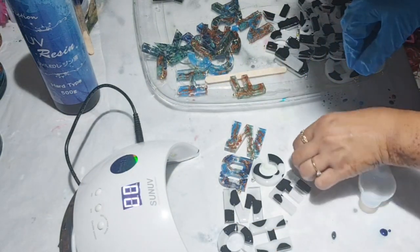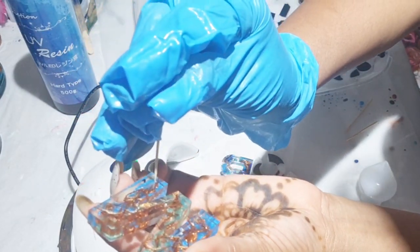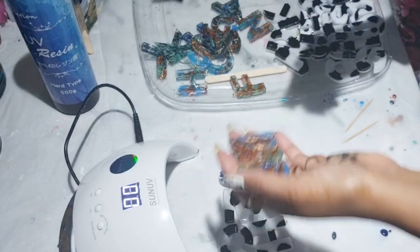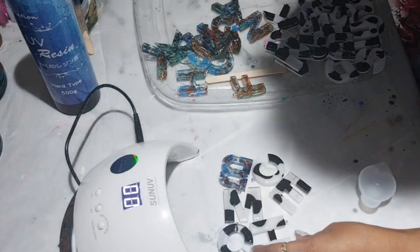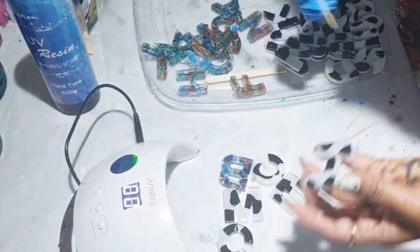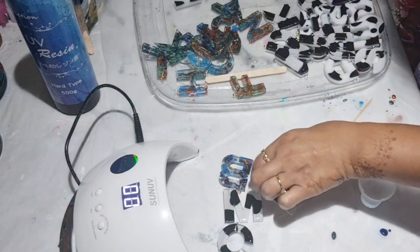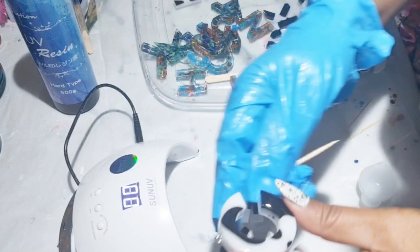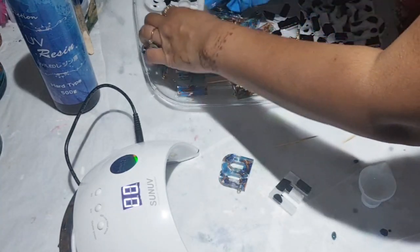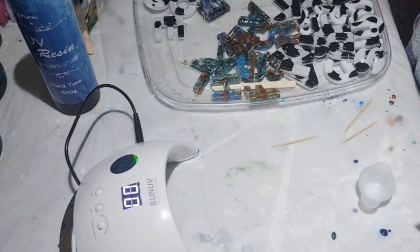So let me just show you, not this one. Okay, that's the M. And I got toothpick and pressing. You can see it's nothing. It's done. So that's just going to keep on the side, whichever is done. You can see hatch here. It's done as well. See here. So they're all done. And this is how I do the resin. So now let me just show you the next step, what I put it on.